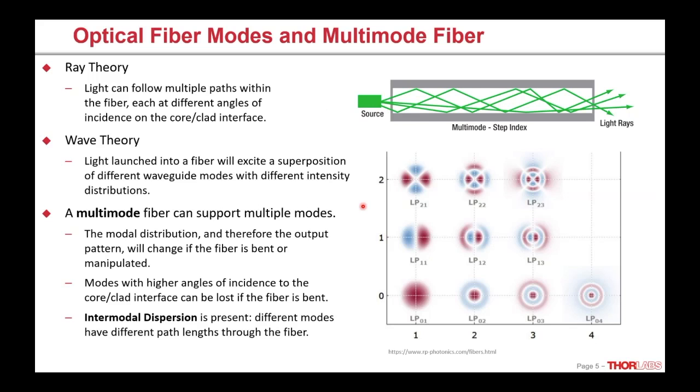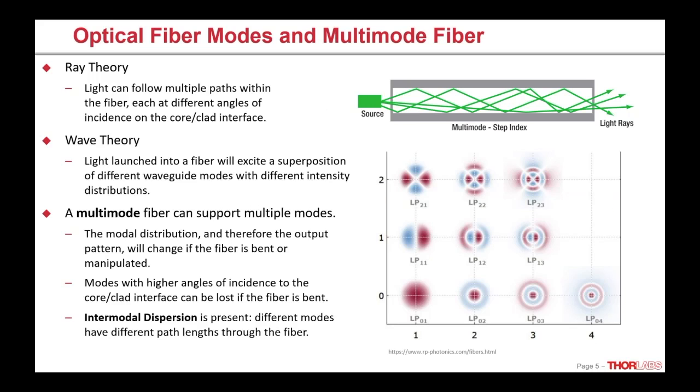From a telecom point of view, telecom is a common application for fiber, sending data down a fiber in pulses. Multimode fibers have what we call intermodal dispersion. Basically, the idea is that different modes follow a different path length. So if we send a pulse of light through the fiber, that pulse is going to be distorted in time as it goes along the fiber. It's going to be spread out or smeared. So that limits the data bandwidth that can go through multimode fibers.